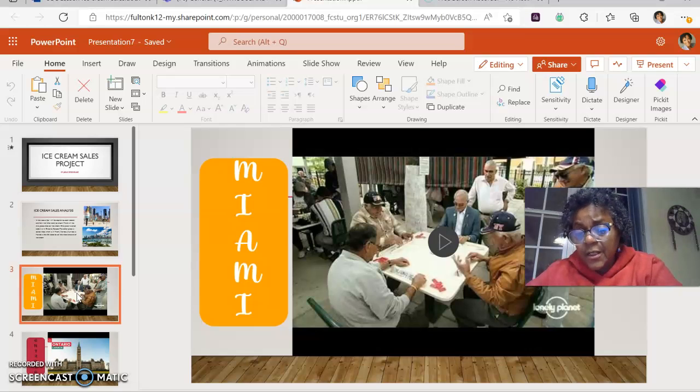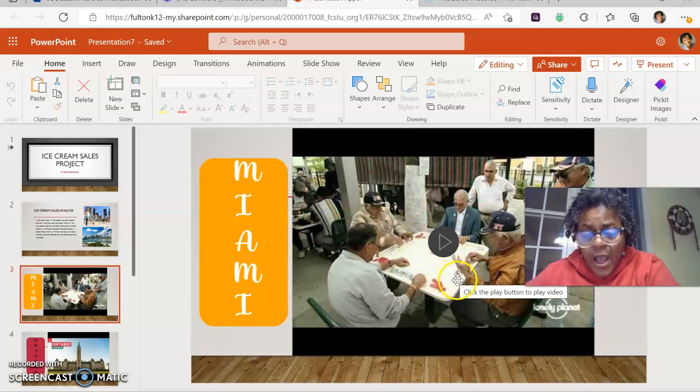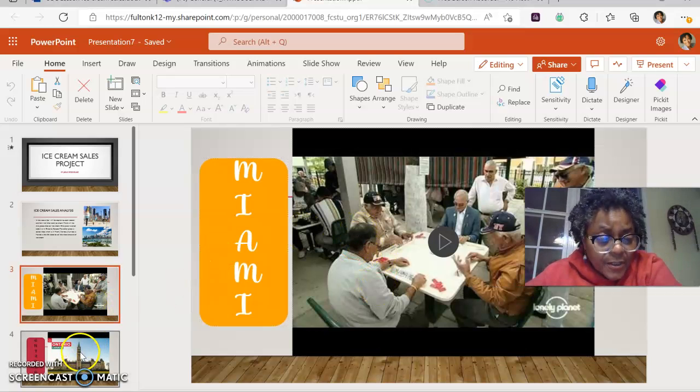So they noticed that the temperatures had quite a bit to do with the sales of ice cream. So they could predict where they were going to have their best sales and then where sales would start to taper off. They were able to look comparatively to see what was going on with the flavors, which flavors were most popular in which location. So here you'll notice that this student did a presentation on Miami and what takes place in Miami. Of course, you know, Domino's, it's really big, right? So that was a learning point for the students also.